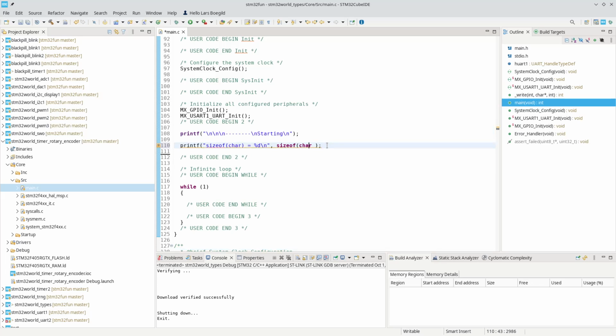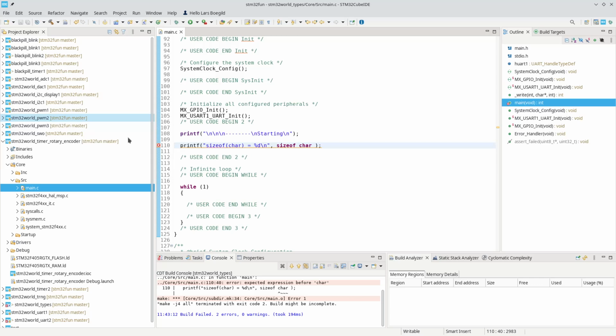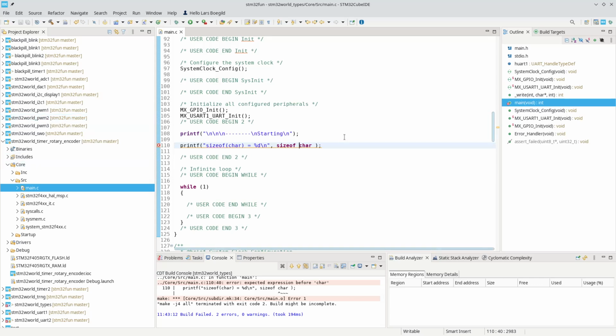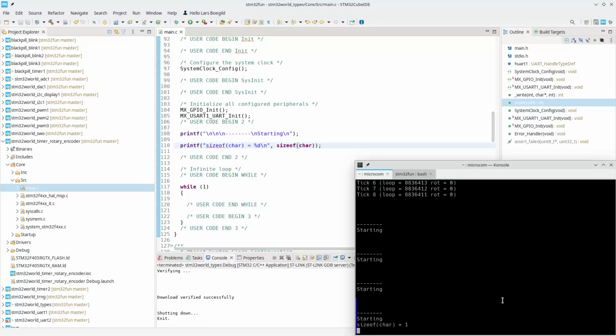Sizeof is actually generally considered an operator. I don't know why. So there, if we run this, you'll see that now it prints out size of a char is 1 byte. Sizeof returns the size in bytes.